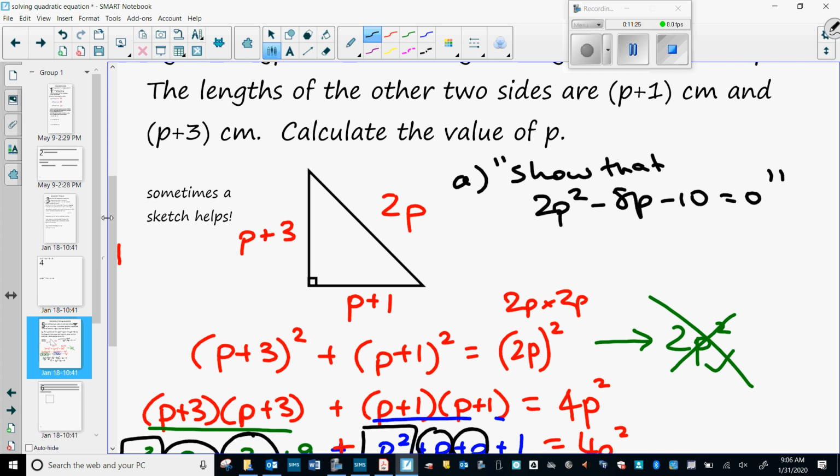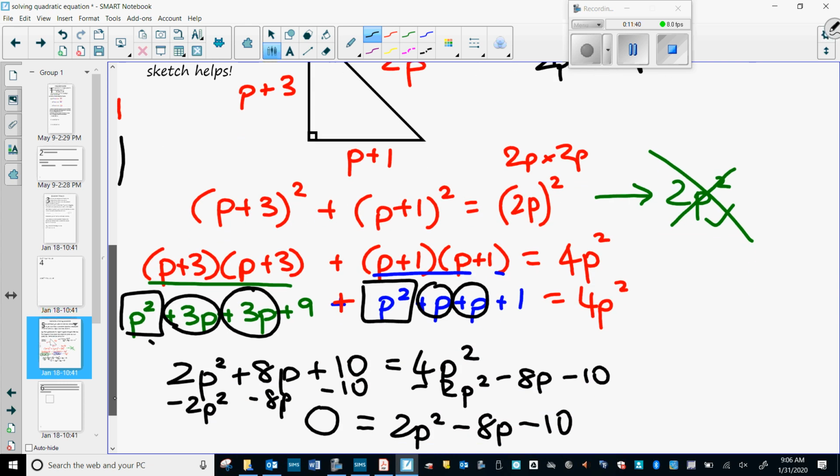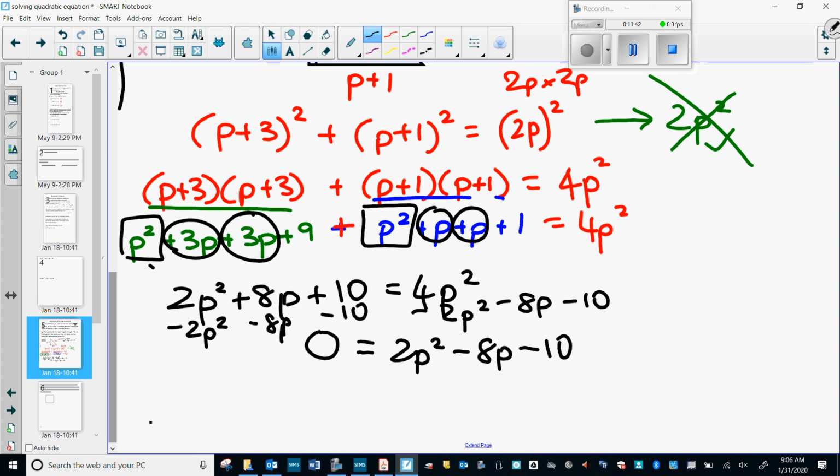So if we've been asked to show that, we would do exactly what we need to do by using the information we've been given mathematically. We'd look at the mathematical information we're given, set ourselves up an equation, rearrange it, and hope that we end up with that. And we did. So we followed that show that. Do you understand the concept of the show that question? Yeah? So it's a help to you because you know what you need to end up with. Right, so now we need to carry on and solve it.